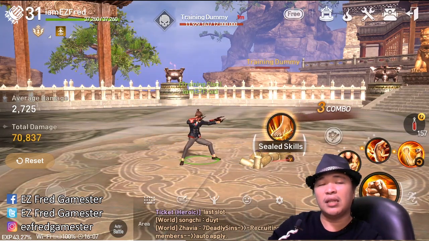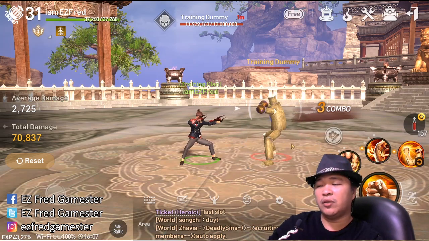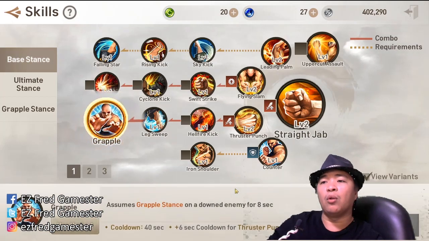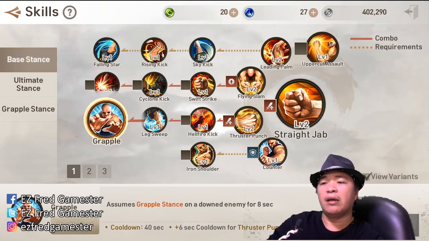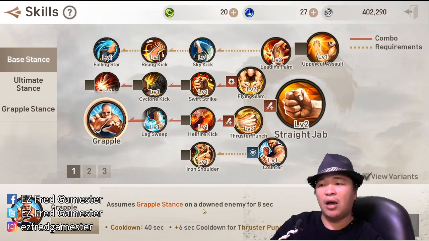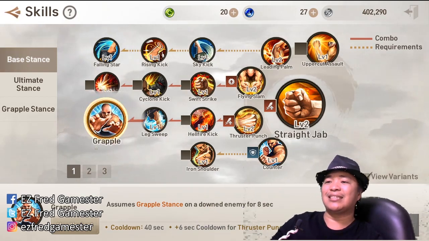1, 2, 3. There you go. That's the leg sweep. Okay, so the enemy is knocked down. And then the next one is gonna be the grapple. This is what I like. Grapple. So basically, it will just assume grapple stands on a down enemy for 8 seconds.